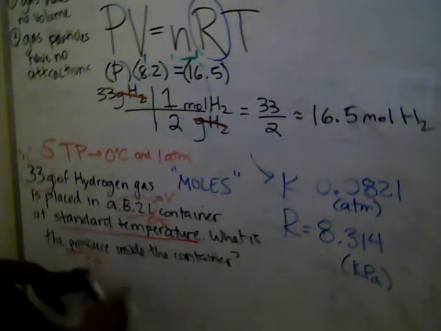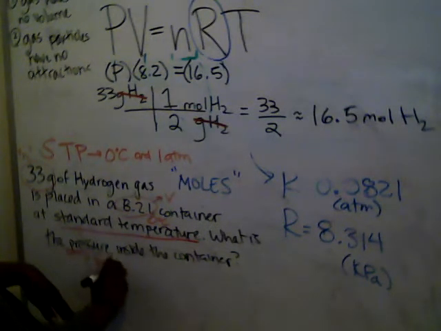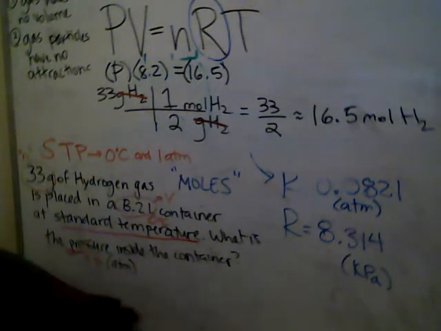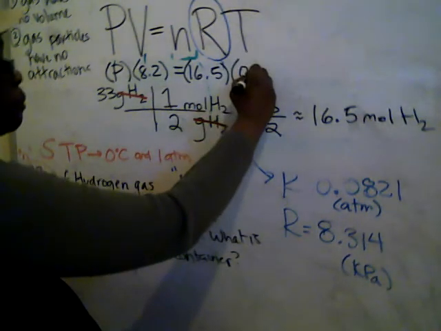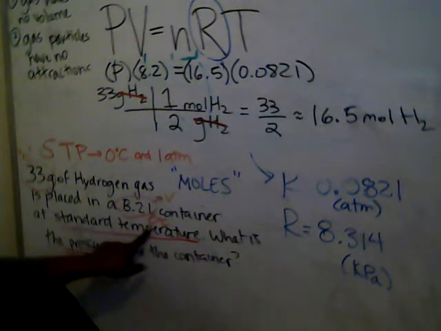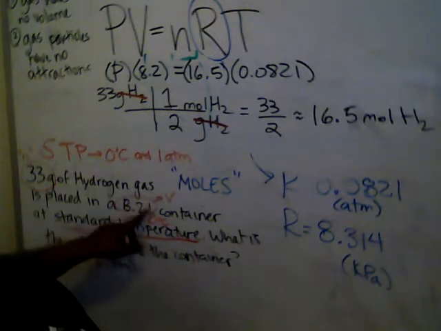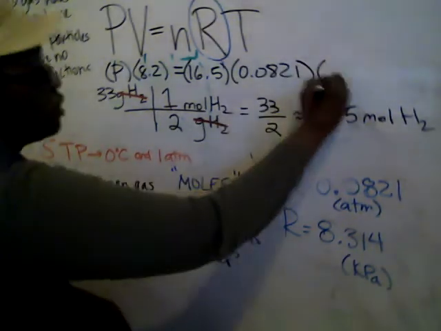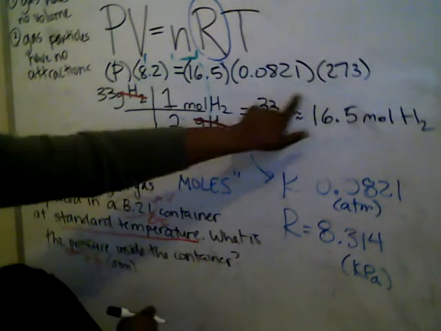They didn't really say what pressure needed to be, but let's say in the word problem, the pressure had to be in atmospheres. Okay? So that kind of limits us. Because our pressure needs to be in atmospheres, we have to use the one that goes for atmospheres. So for R, we'll put in 0.0821. Now temperature. They gave us 0 degrees Celsius. Well, they gave us standard temperature. We know standard temperature is technically 0 degrees Celsius, but temperature has to be in Kelvin. So we would add 273. So 0 plus 273 is still 273. So this is what it would look like with all of our numbers plugged in.